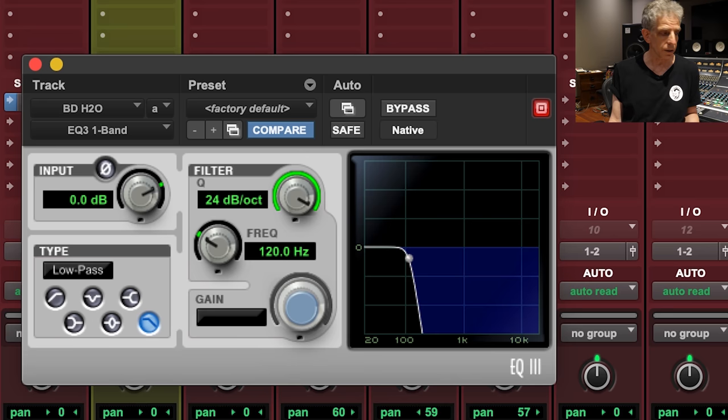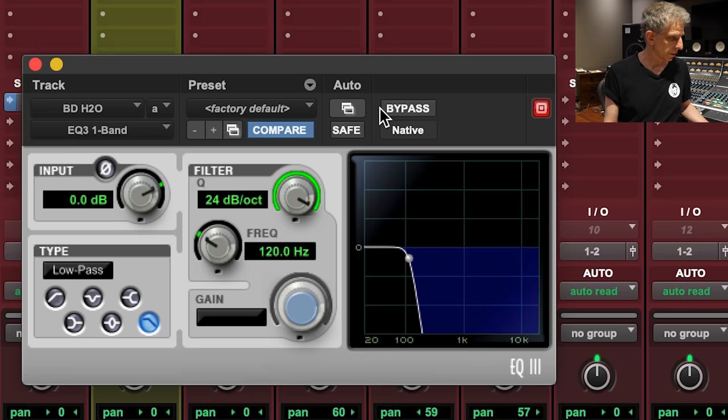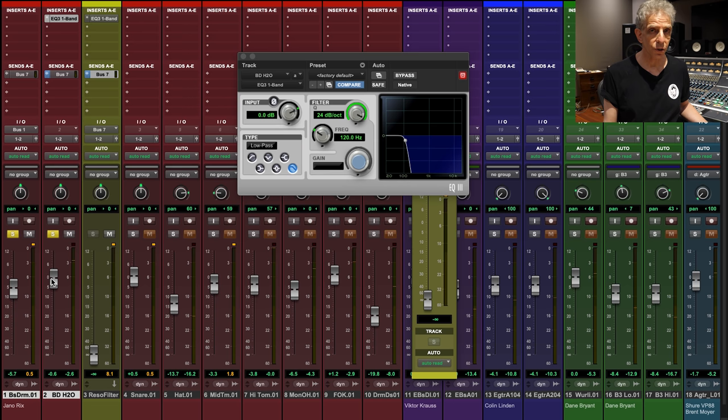The thing sounds like a basketball without the filter. But if I take everything out except the subs, you get resonant subs — it's better than a sub kick. Here is the kick by itself, then I'll put in the water bottle. If you're listening on laptop speakers, you won't hear the difference because everything happening here is below 120 hertz. This is front of kick, overhead, and water bottle.